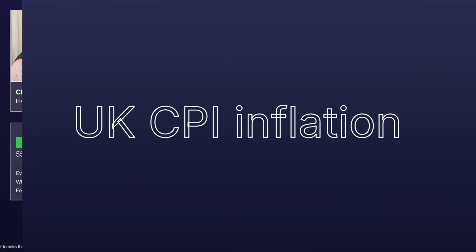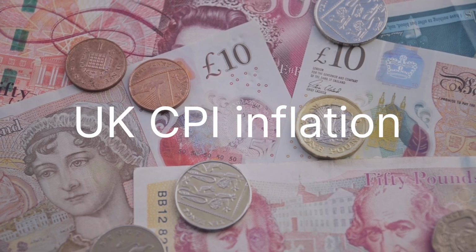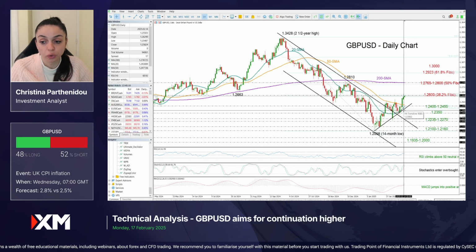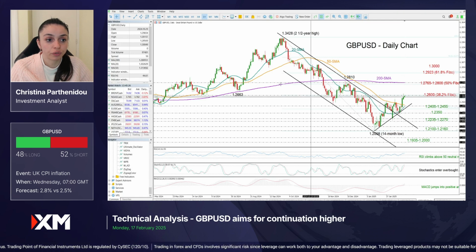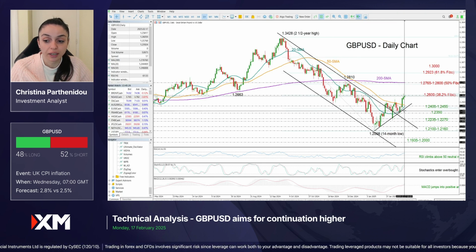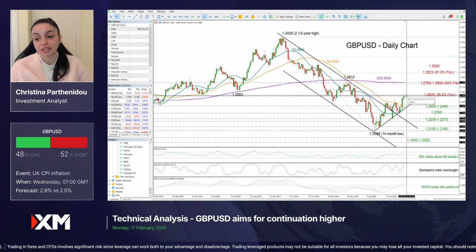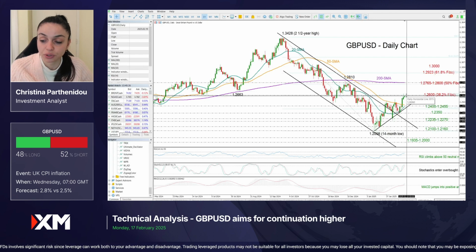And now turning to pound dollar, UK employment data are expected to show a resurgence in wage growth. So that could create some concerns about inflation, and inflation has already started to edge higher in the UK. So higher than expected wage numbers could further dampen hopes for additional rate cuts, and that could help pound dollar to surpass the 1.26 number, which is currently acting as a resistance.